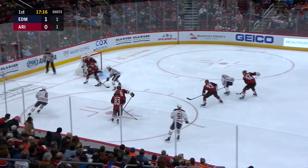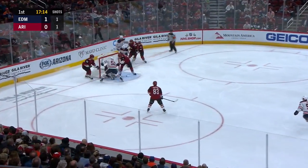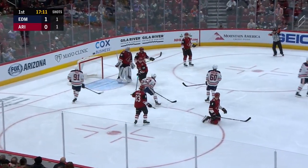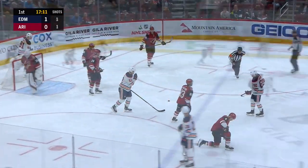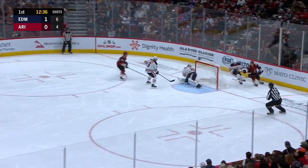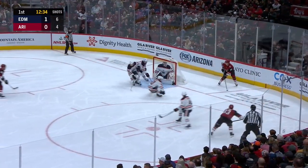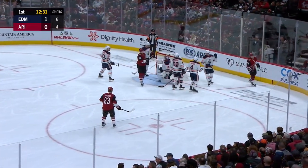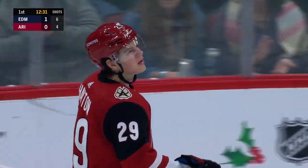Moving along and now Larson right to the front. It's underneath and the Coyotes will look to get it out. They can't, and another penalty coming up. Coyotes will look to get it out. This one goes down the length. Garland has it on the side of the net, unable to control. Koskinen. Hayden right to the front.